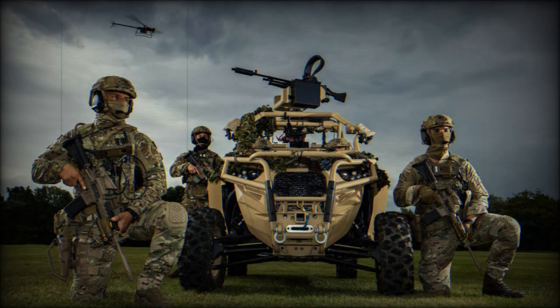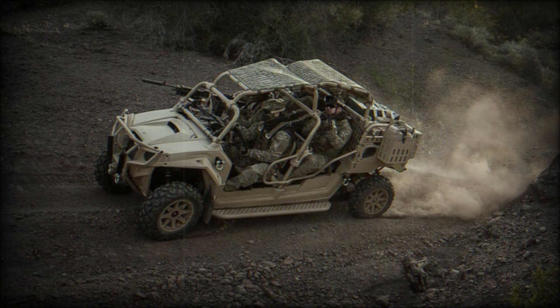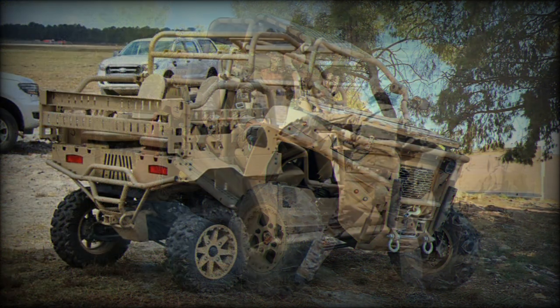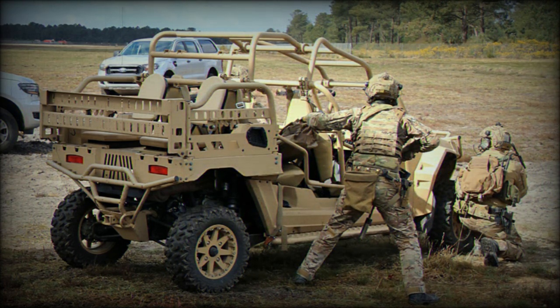These all-terrain vehicles can also be airdropped. The Polaris MRZR-D4 is a four-seater version powered by a one-liter Kohler turbocharged diesel engine. This vehicle is designed to take diesel and JP-8 jet fuel, and also has a larger fuel tank. As a result, it has up to 80% greater range than the petrol-powered MRZR-4. It also has updated seats and roll cage, while its key features such as payload capacity, handling, and mobility remain the same as on the baseline MRZR-4.